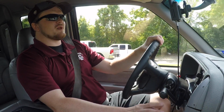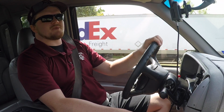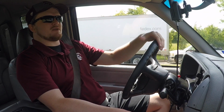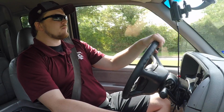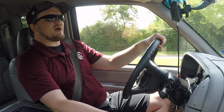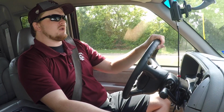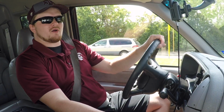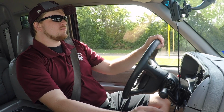The body on this truck, it's been in one wreck. I wasn't driving and we were pulling a trailer and a lady stopped at a green light that the traffic had backed up into the intersection in front of her, and we didn't have time to stop. We plowed into the back of the Dodge Dakota, totaled it, airbags went off, both driver's steering wheel and the passenger side. It was technically totaled at the time. It had about 79,000 miles on it or so. So we decided to put the money back into it and find the airbags, rewire all the airbags, do everything we had to do for that, and then had it fixed.